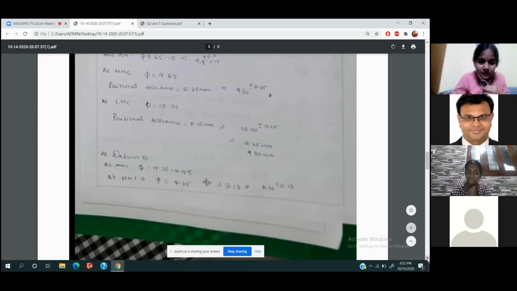Otherwise I will do one thing. You explain to me, and I will explain the answer at the last. Then you can correct it. Explain that in datum B also. It's similar, sir, right? Yes, sir. Go with the second question. I will see the next question, then I can correct you. Next question is somewhat easy. Go to the next question, component 2. Scroll down.